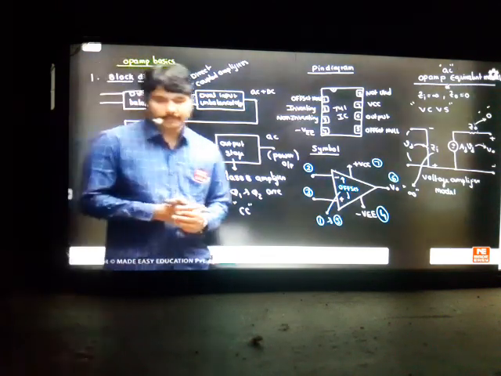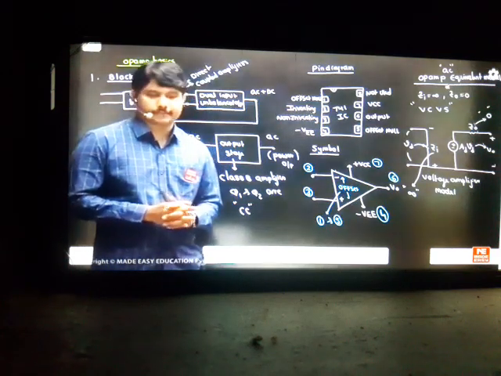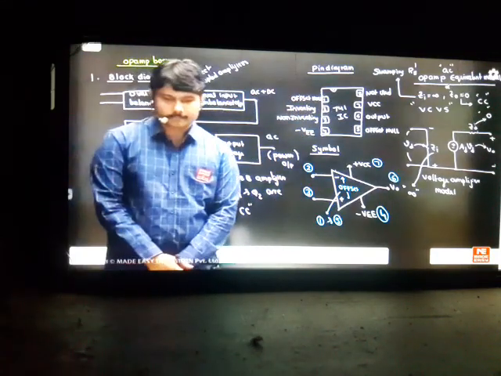Yeah, so what you're telling is good. Z-in is infinite due to re dash, so if you want, you can write this technique. This is due to the common collector at the final stage in power amplifiers, and this is due to the swamping resistor technique. Like that you can recollect. Swamping re dash, because of this we are getting high impedance. Output impedance is coming 0 due to the common collector.